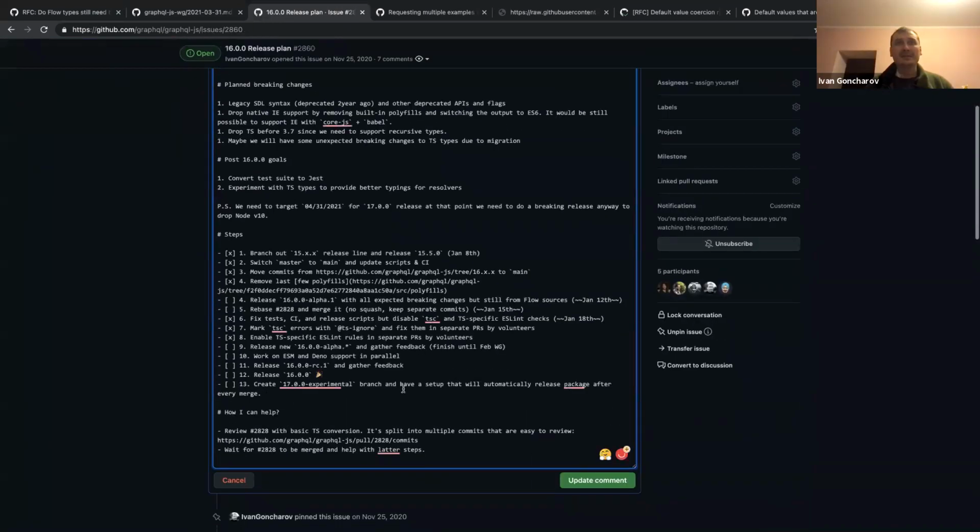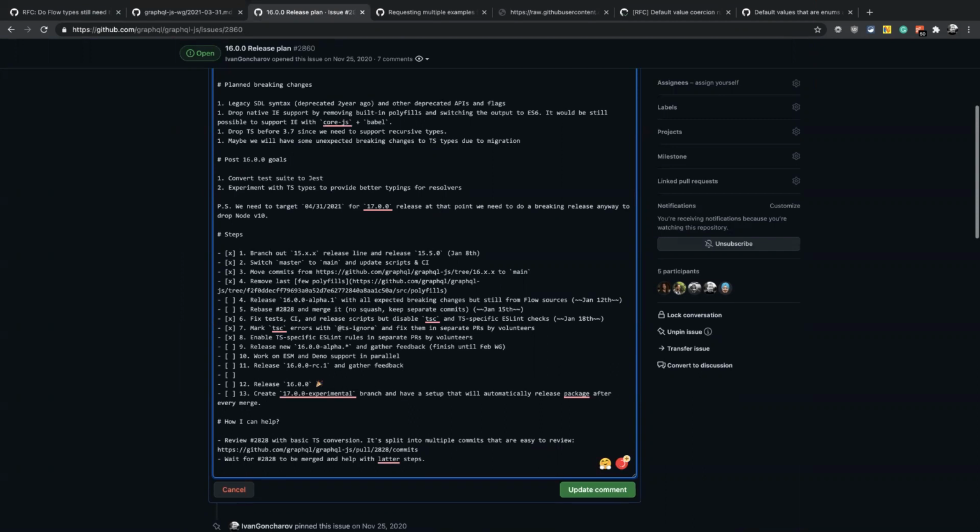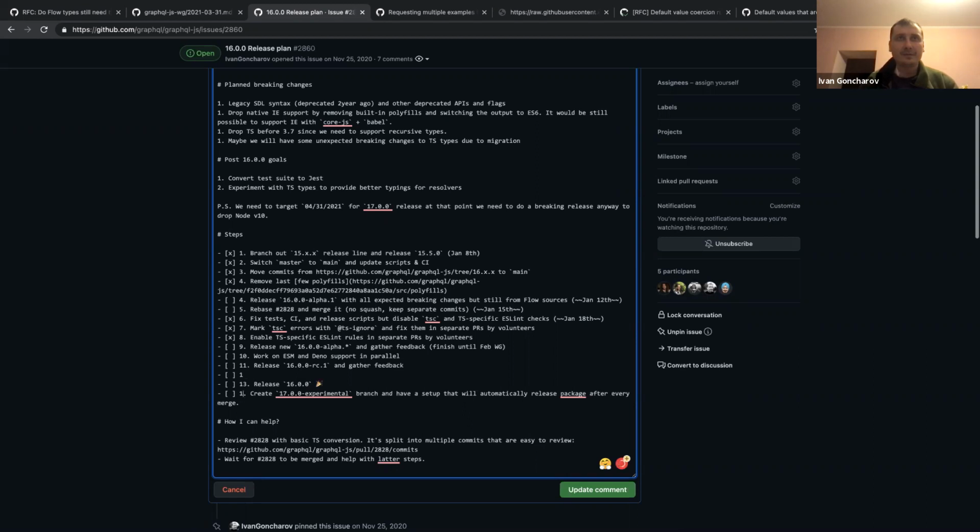Since we did a bunch of breaking changes, somewhere around 13, 14, we need to generate basic docs with TSDoc. I think it's called TSDoc.